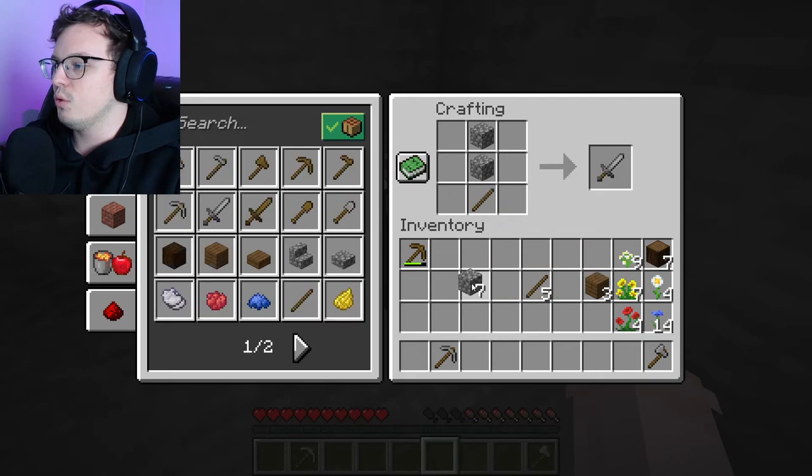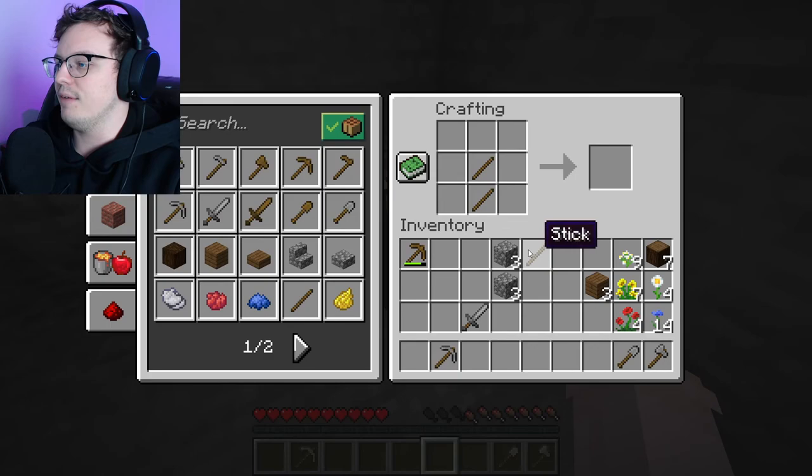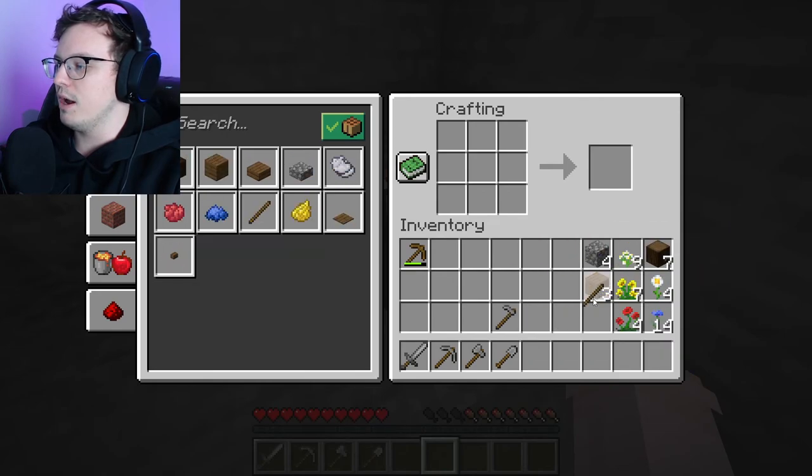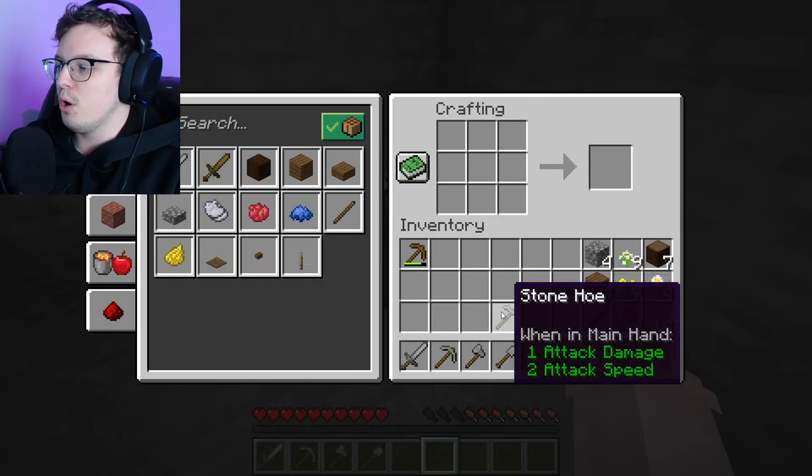We're going to make a sword. And we're going to make a shovel, because a hoe right now, actually, we have enough. We may as well just make it. There we go. Now, this is the order I put my tools in. I usually have where I don't use the hoe a lot. My stone hoe will go above my shovel.